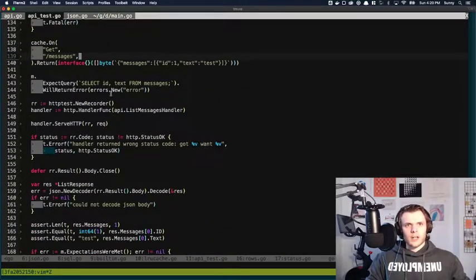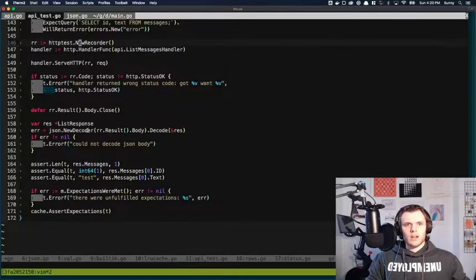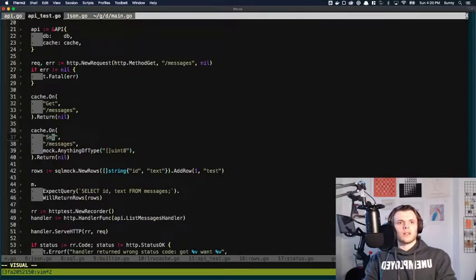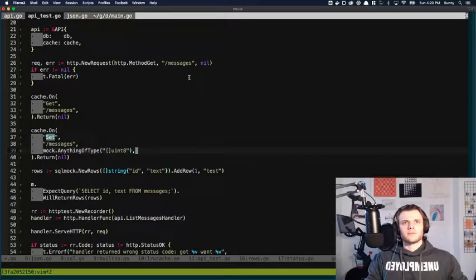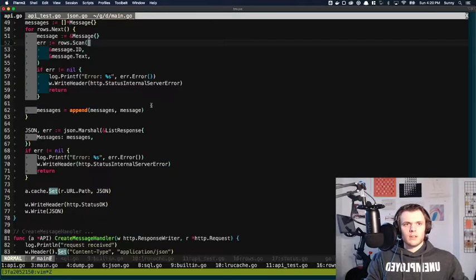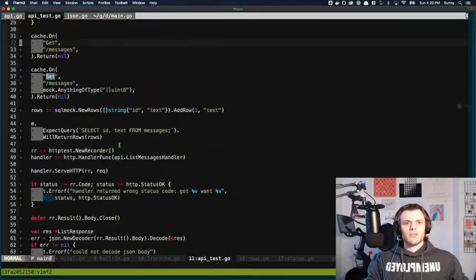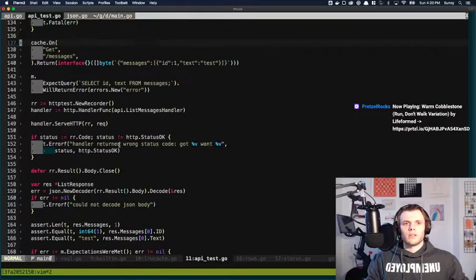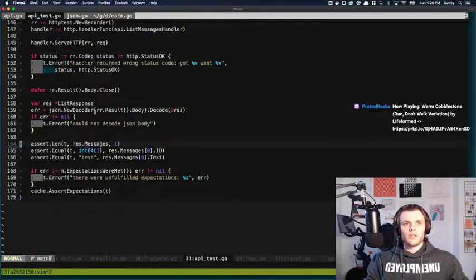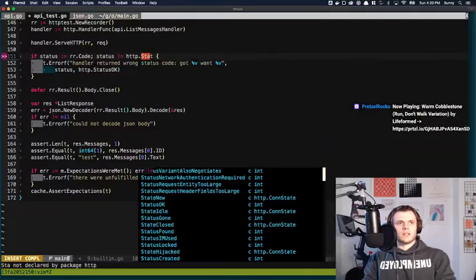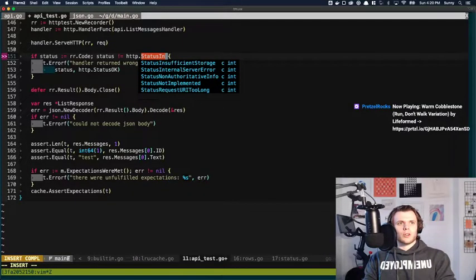All right, so I think that should be fine. Oh no, I can't assert because I don't. This should be status 500. So right here, this should be status internal.